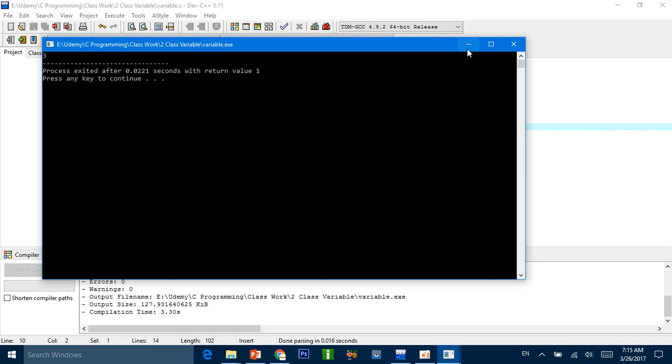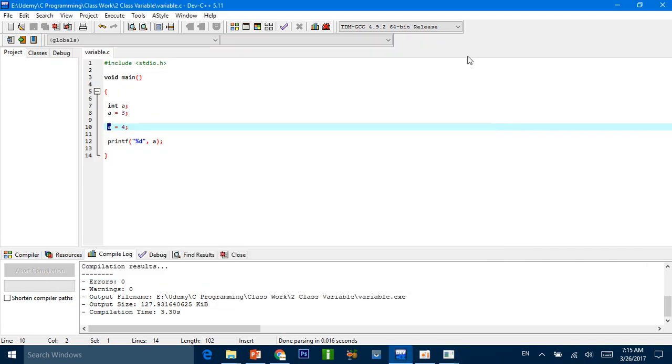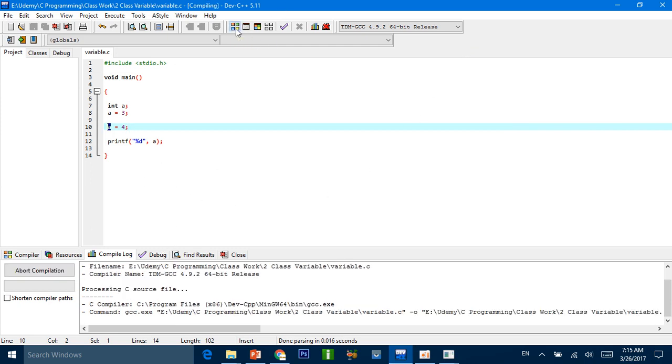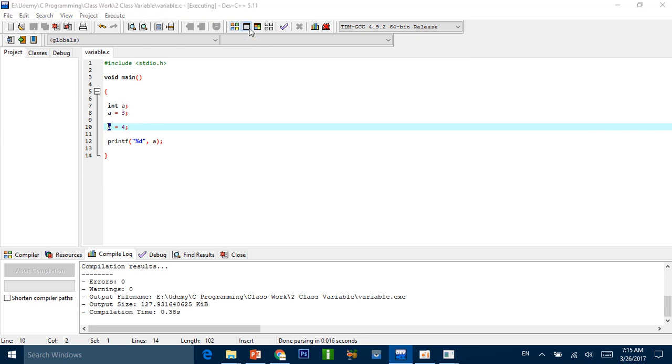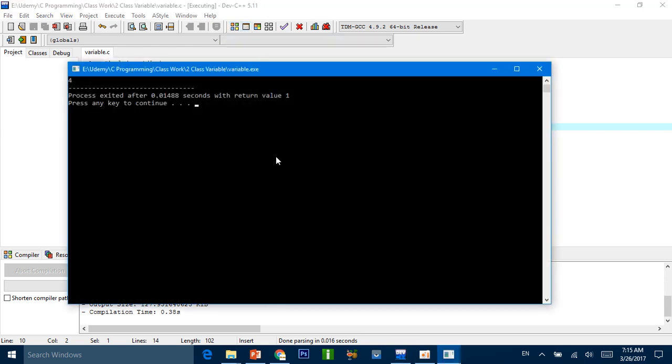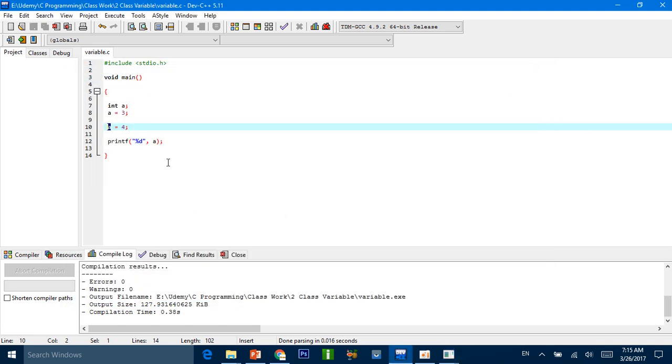It displays 3. Just compile it once again and run it. We compile because when I click on run, it executes the last compiled file. That is why my result does not come updated.